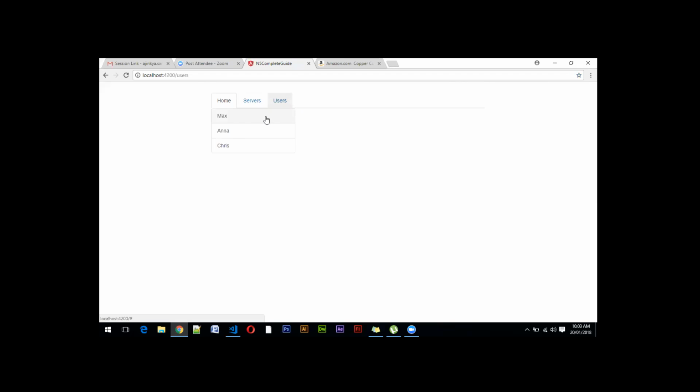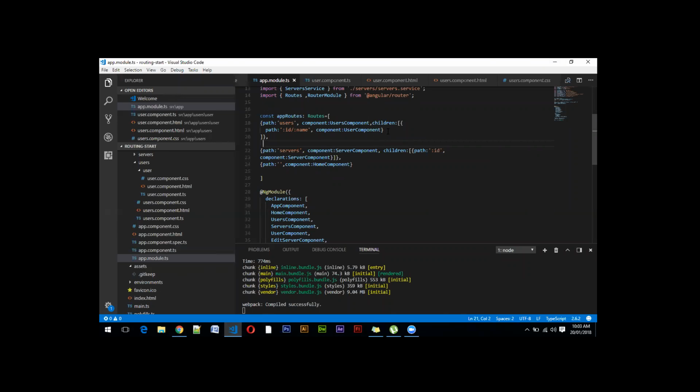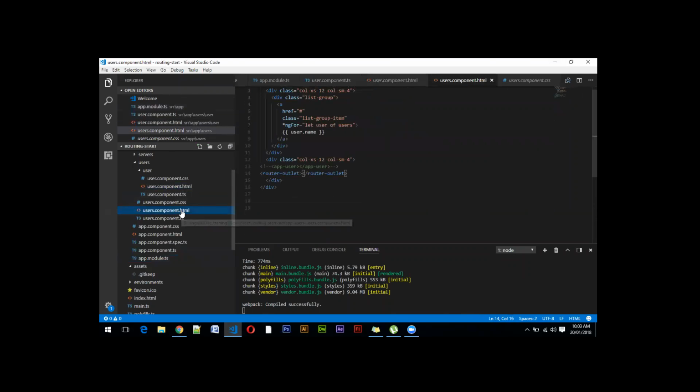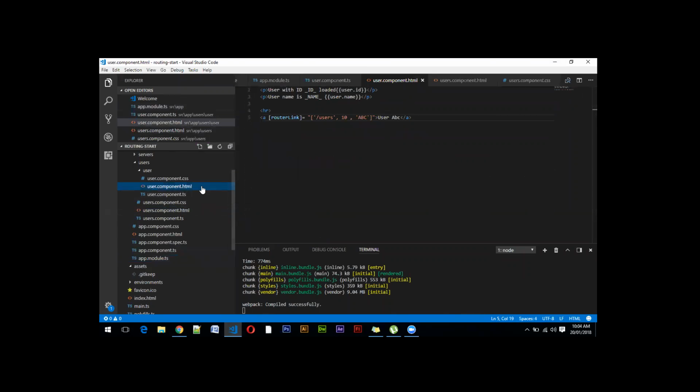Go to users. Click on users. Even then, I can't see that users thing over there. If you go to your user.component.html, I believe you have typed it here. Yeah, this is fine. What was supposed to be here? User with ID loaded and user ABC.